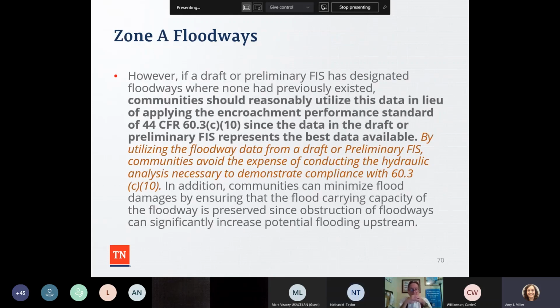We'll make sure that for Zone A floodways, if you have a draft or preliminary flood insurance study that has designated floodways, or none have previously existed, these communities should use that because that's going to save expense.